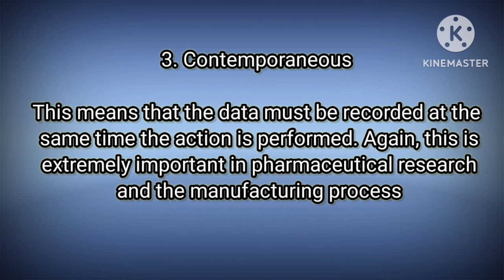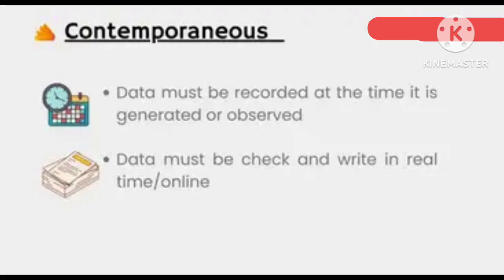Contemporaneous. This means that the data must be recorded at the same time the action is performed. Again, this is extremely important in pharmaceutical research and the manufacturing process. Data must be recorded at the time it is generated or observed. Data must be checked and written in real time or online time.